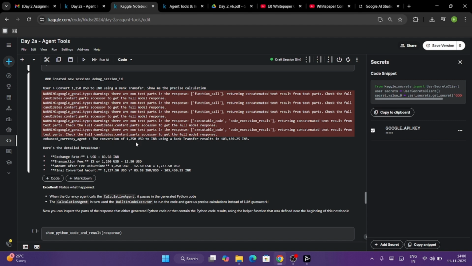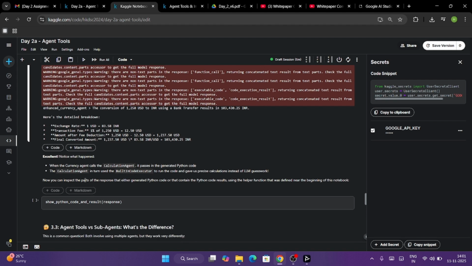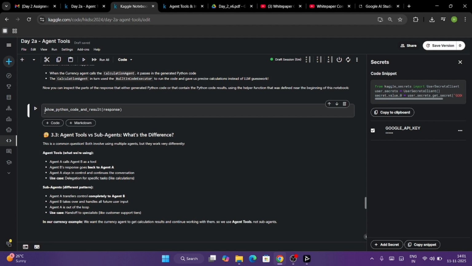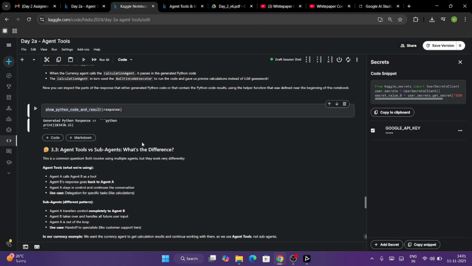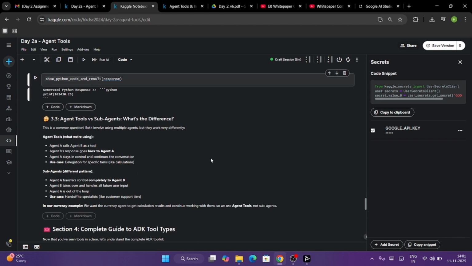The conversion of 1250 USD using a bank transfer results in 103. It is converted now. So excellent. Now it will evaluate the Python code in the response. So let's print it. All right.